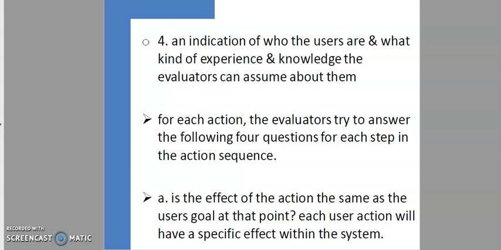So these are the four things of cognitive walkthrough. For each action, the evaluators are trying to answer the following four questions for each step in the action sequence. First, is the effect of the action the same as the user goal at that point? Each user action will have a specific effect within the system.